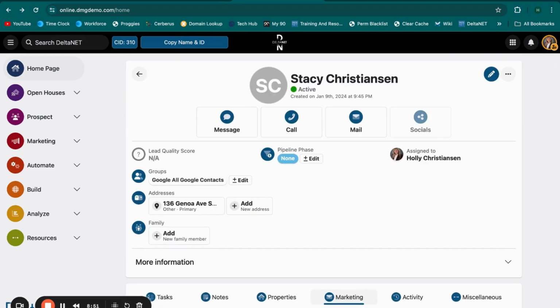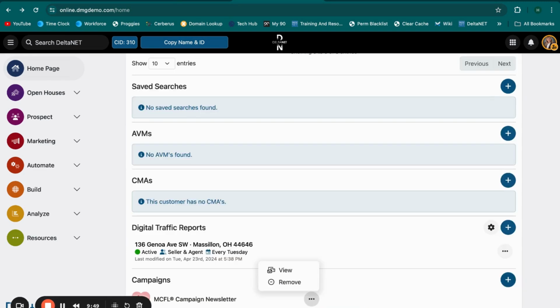And that summarizes the options that you have in regards to the My Customer for Life campaign. Please enjoy all of the articles created for you by Delta. This campaign is an excellent way to keep your name fresh in your customer's mind in the off season where they might not be interested in buying and selling, but you still want your name to be popping up in their inbox.